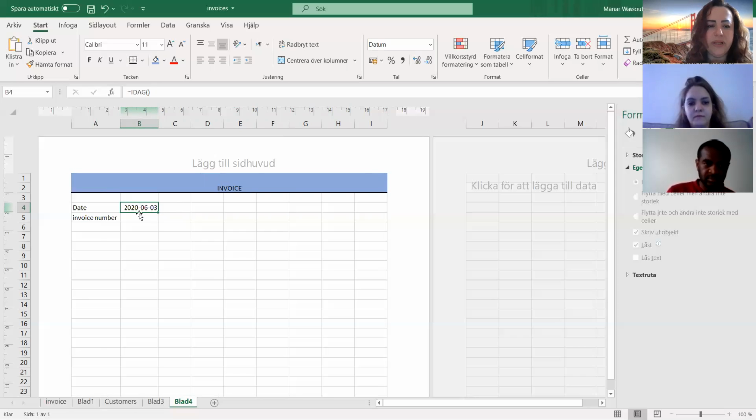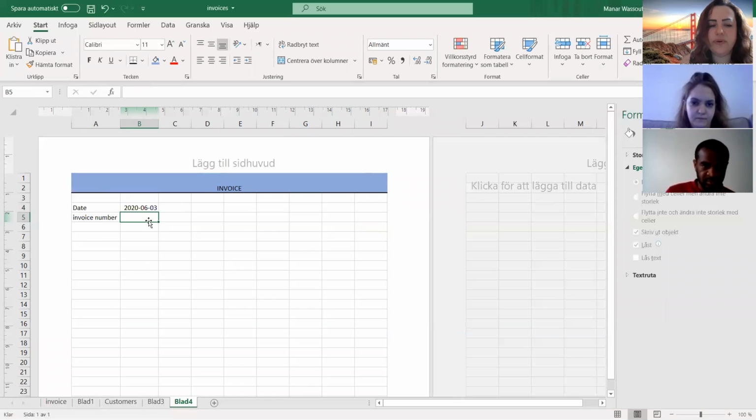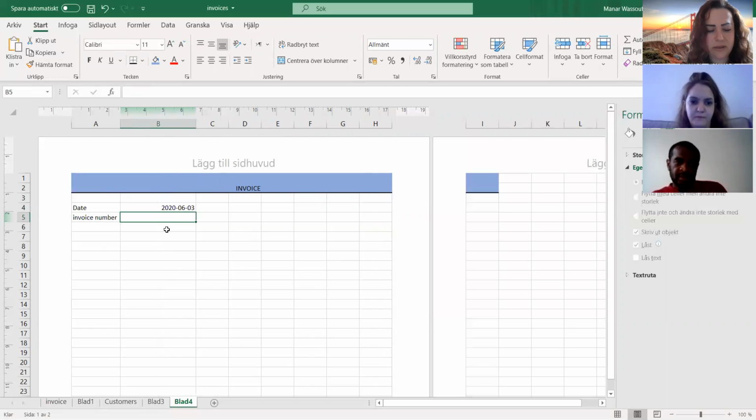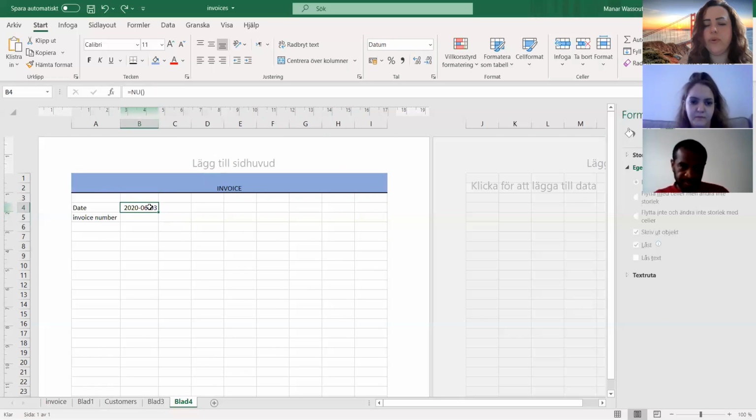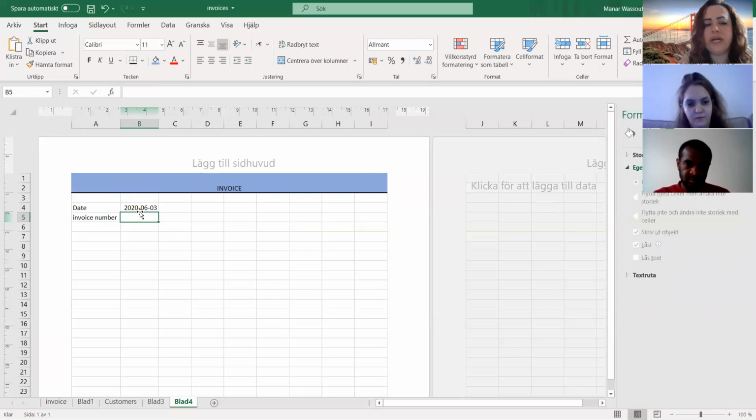For example, if you want to take the date and time now, it gives you the same. NOW or TODAY, so it's a function. We just write equal TODAY, and it gives you the current date of the computer.